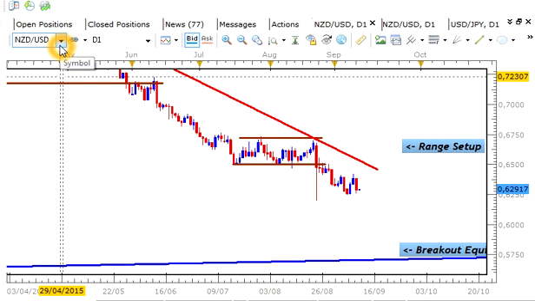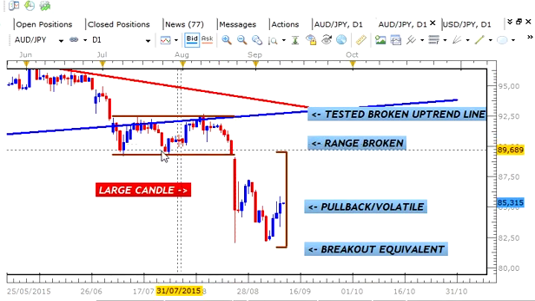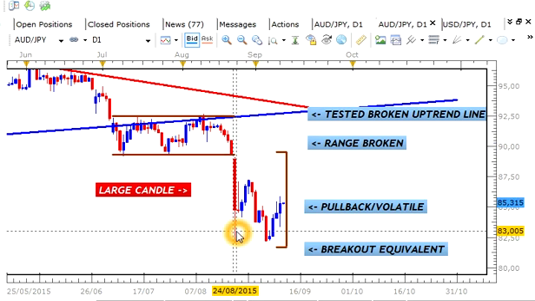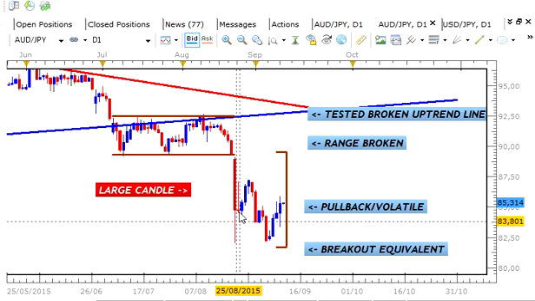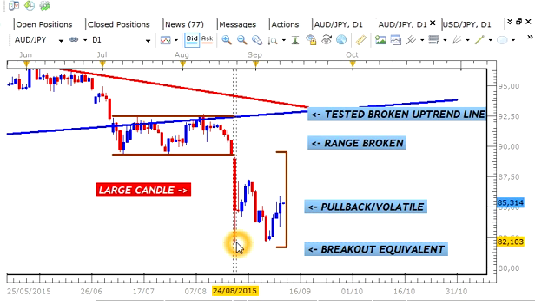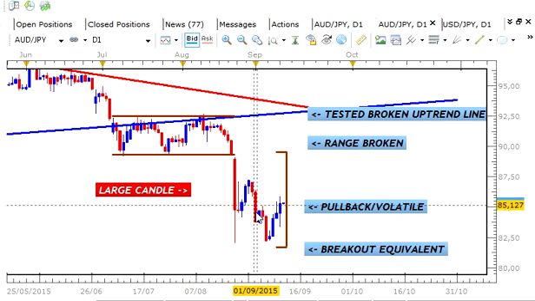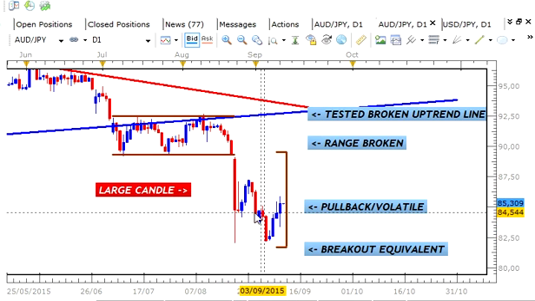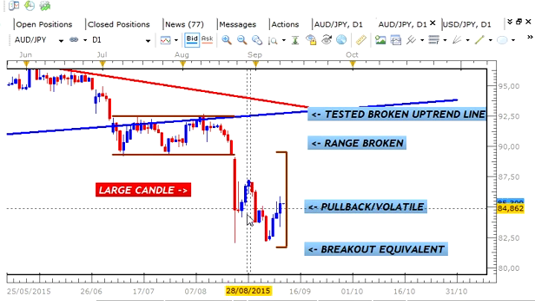Taking a look at what has taken place over the last couple of days with other currency pairs that have similar setups, what you would notice is that there's a pattern when it comes to breakouts from consolidation that coincide or are caused by brief periods of heightened risk aversion. As you can see here, this took place on the Aussie Japanese yen, and in this case, the breakout equivalent of this range was hit. And this was followed by the period of sideways movement and volatility and indecision that we're now seeing here.